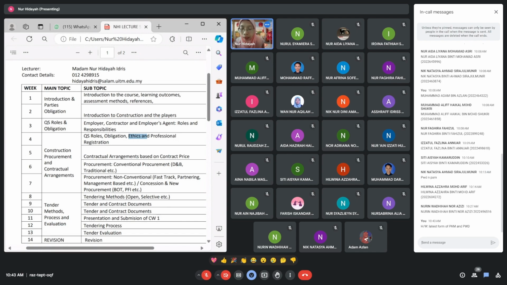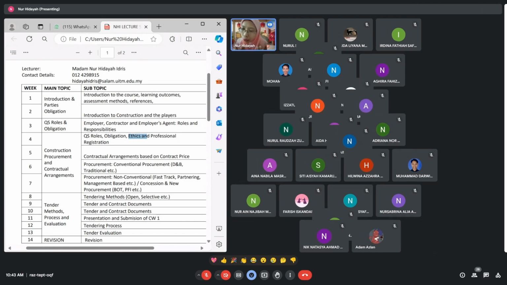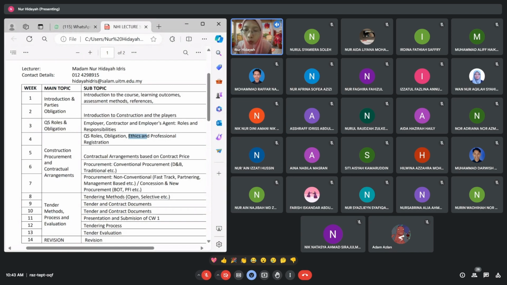I repeat, PWD standard form 203, there's no detail BQ in it. It is based on drawings as well as specification. If you are talking about PWD 203A, basically dia adalah standard form of contract with quantities.